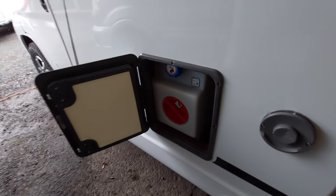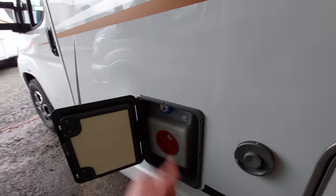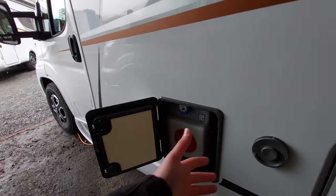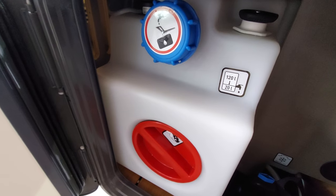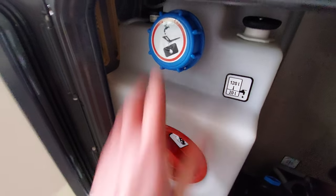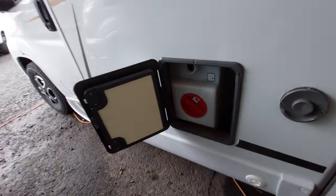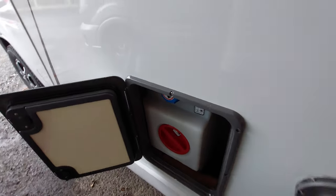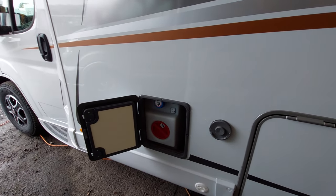On this side you can see your convenience locker. The great thing with the Bursner is this convenience locker, which includes your drain down points for your fresh water, your boiler, and also your fill-up points. To fill the fresh water tank — it will take 120 litres — simply remove the blue cap and using a food-grade hose pipe, fill that fresh water tank up. Once done, the cap goes back on and you're good to move onto your pitch. I recommend using a food-grade hose pipe so you don't get any build-up of bacteria in the fresh water tank. I personally wouldn't recommend drinking directly out of it — I'd take bottled water.